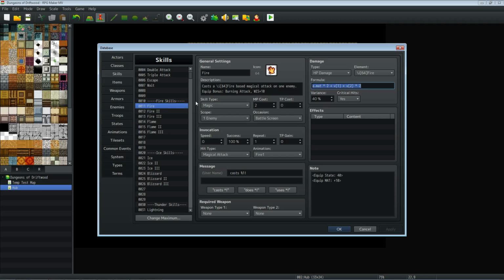In this damage formula for fire, we've got the actor's magic attack power times 2 plus variable number 1. This is how you would put a variable in the damage formula. You just type a V, then open a brace, and put the number of the variable. Remember, it is variable 0001, but don't type it like that because you'll get a syntax error. Just type 1.